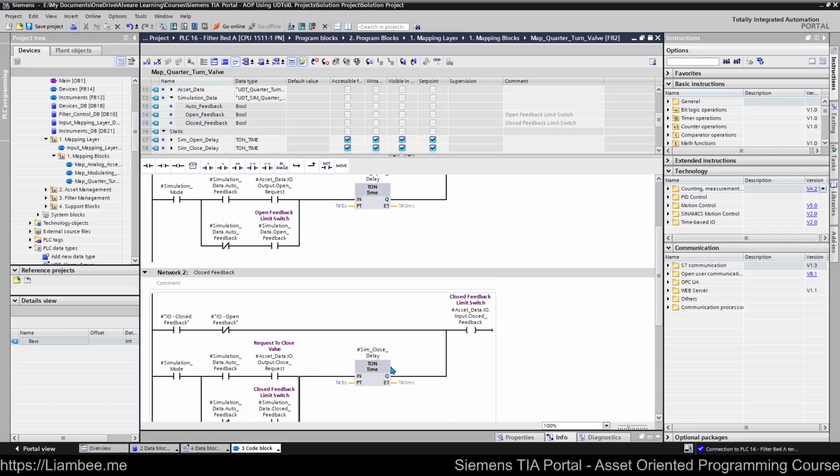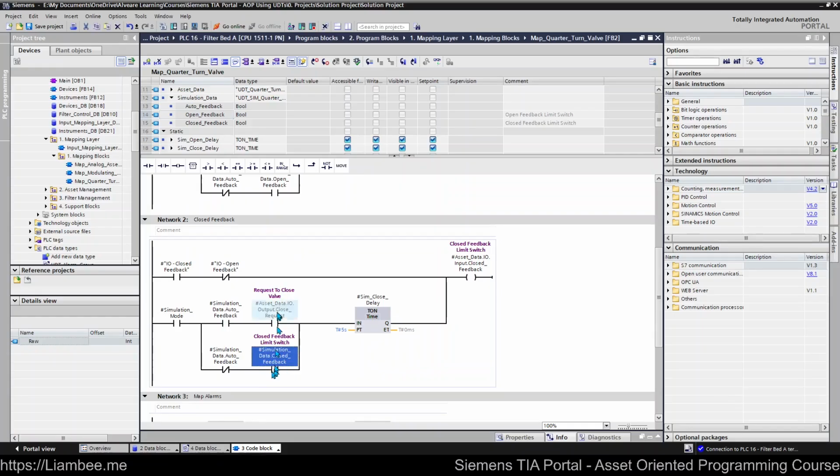We now have the option to manually set our feedback systems through this open feedback and closed feedback when we're not in auto feedback mode. But if we are in auto feedback mode, once we've completed all our tests for that asset and we just want it to work, we can then put it into auto feedback and everything will work in accordance to what our project is actually wanting to happen. So when we request the asset to move, it will move via the asset's request itself.